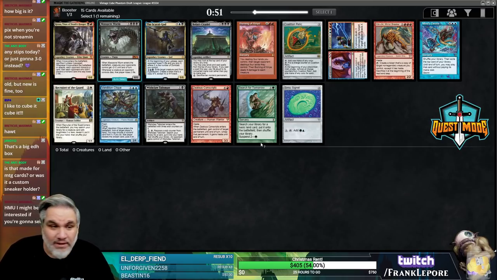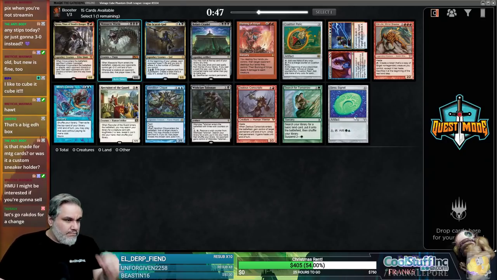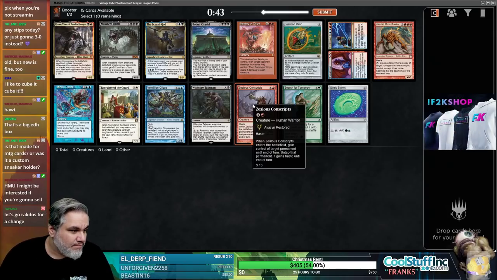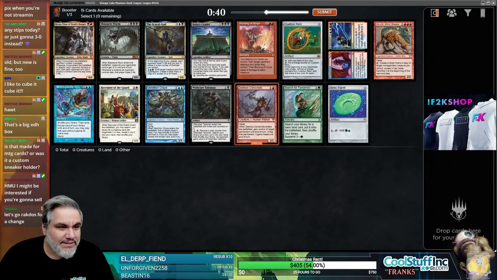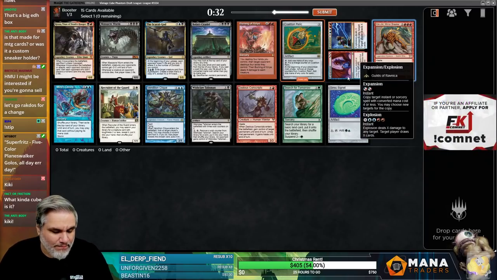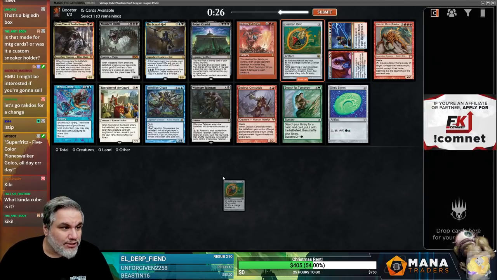So either way, what are we drafting here? It's been a while since I've just taken a Zealous Conscripts or a Coalition Relic. Let's take Coalition Relic. What kind of cube is my cube? My cube is a modified vintage cube. I'm going to take Coalition Relic.